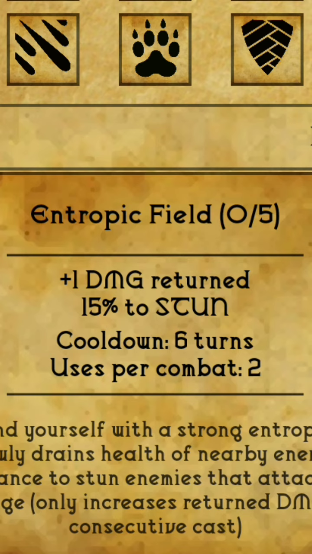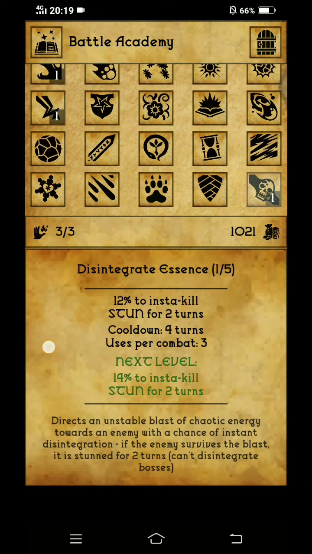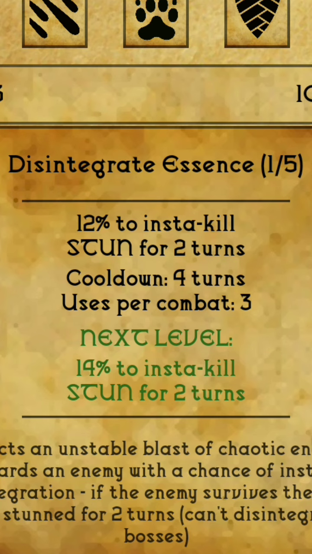Entropic Field, probably the best buff spell in the game. This spell deals damage return to enemies who attack you, with an added bonus of inflicting stuns to attacking enemies. Very useful against boss fights and in long fights. Definitely a must-have spell.